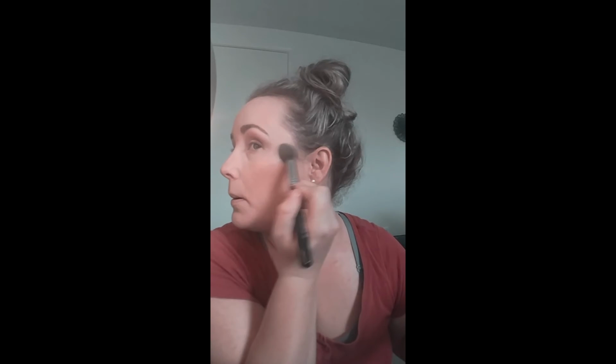Okay. And then highlighter. This palette does have some highlight to it. Maybe I'll try that today. I haven't tried those yet. So I don't know if they're blush topper or highlight, but we'll try it as a highlight. I'm just going to go with this one. I don't know if it's meant to coordinate with the blush that I used, but it's okay. I don't really want a huge highlighted look today, which is shocking. We all know I love highlight.